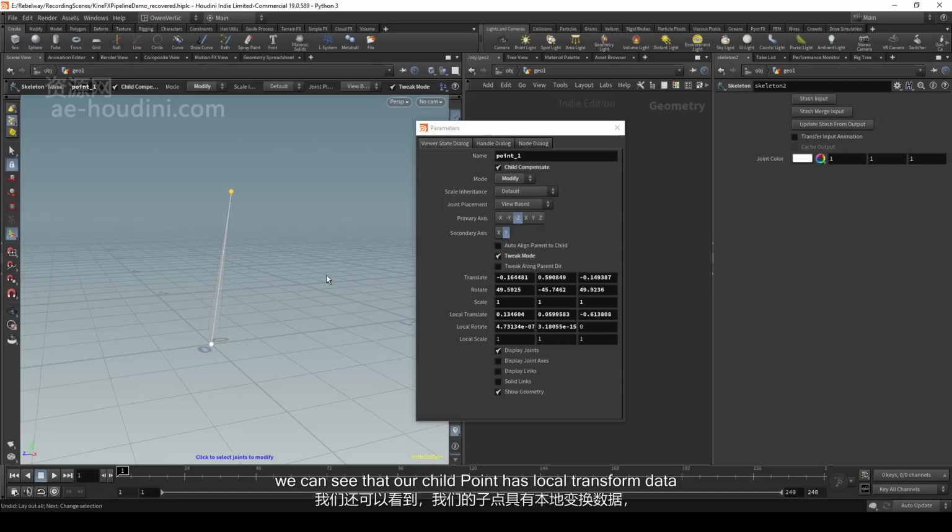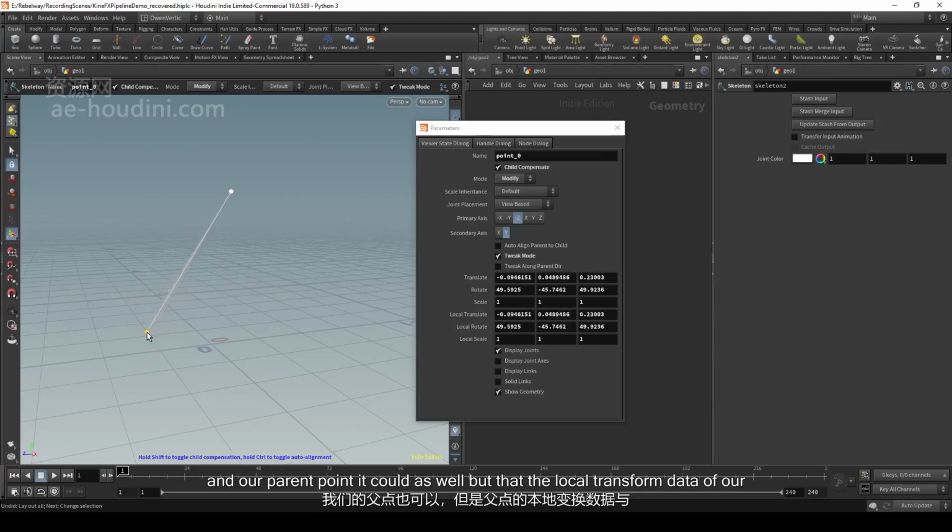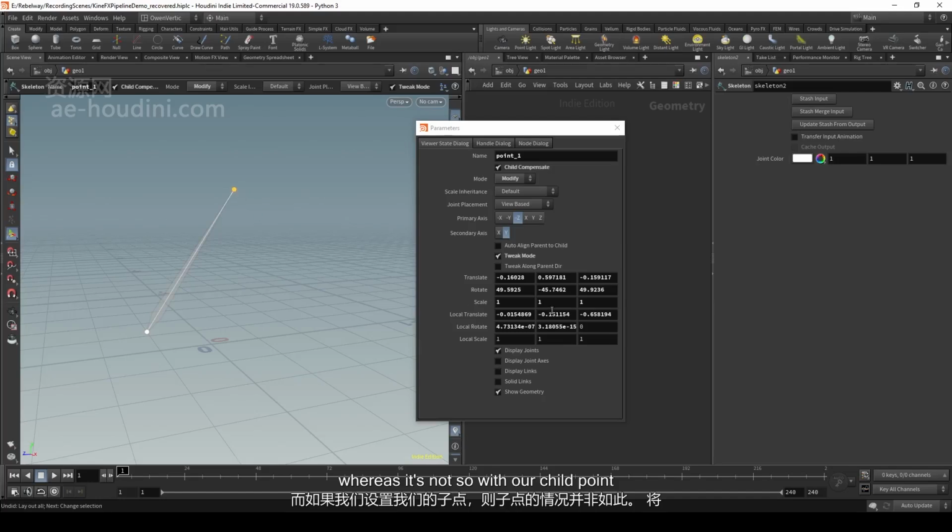We can see that our child point has local transform data, and our parent point, it could as well, but that the local transform data of our parent point matches exactly with the world transform data, whereas it's not so with our child point.